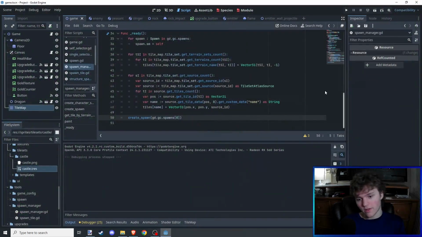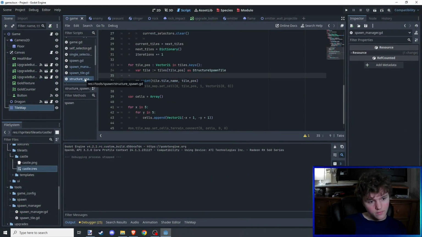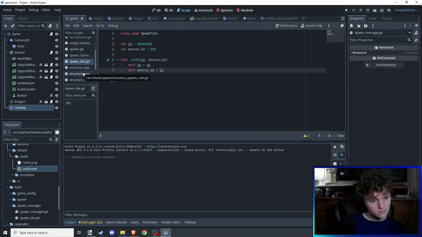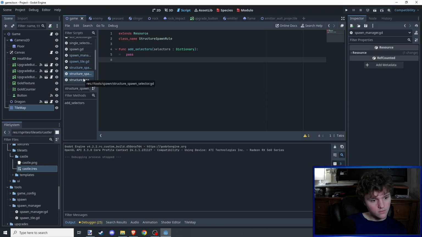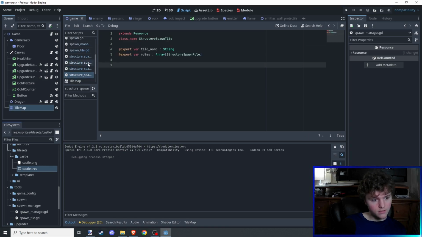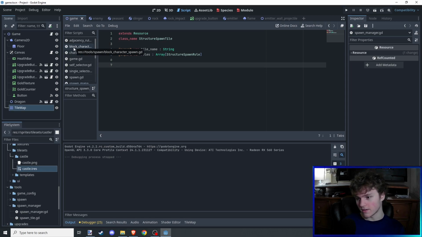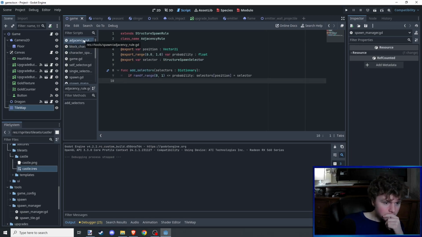Okay, let's make the actual algorithm now. Enough wasting time. We have everything we need to get going. Structure spawn rule, selector, on tile. Which one are we currently using? Wait, I don't even understand. I think we need to make a rule.